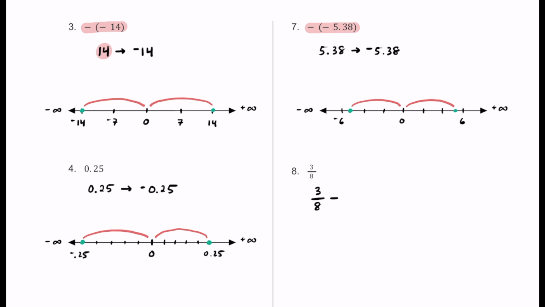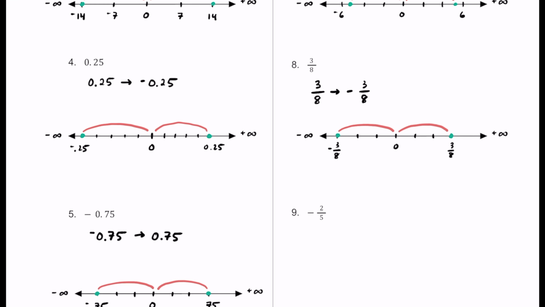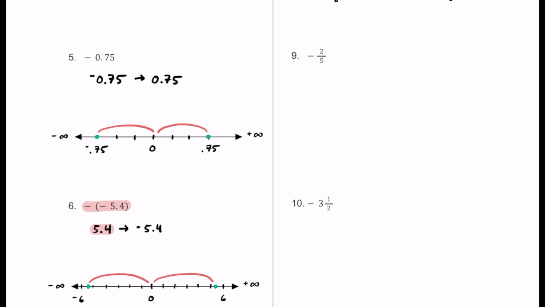If we want to go ahead and write the opposite of 3/8, that's just going to be negative 3/8. Okay, and we can go ahead and plot these on a number line to see what they look like. Putting this on a number line, let's put 0 right in the middle. Let's do 1/8, 2/8, and 3/8 over to the right. And let's go maybe negative 1/8, negative 2/8, and negative 3/8 over to the left. Okay, I'm going to plot a point at each of these locations. And then you see that this is going to be 3/8 units away from 0, this is also 3/8 units from 0. Moving on to number 9, we have a fraction, again, of negative 2/5.